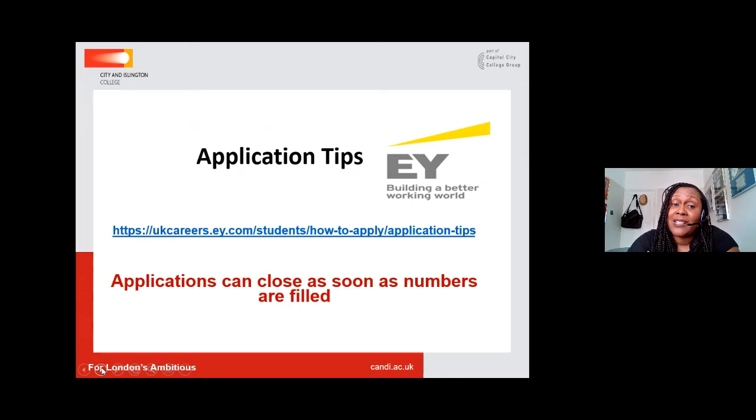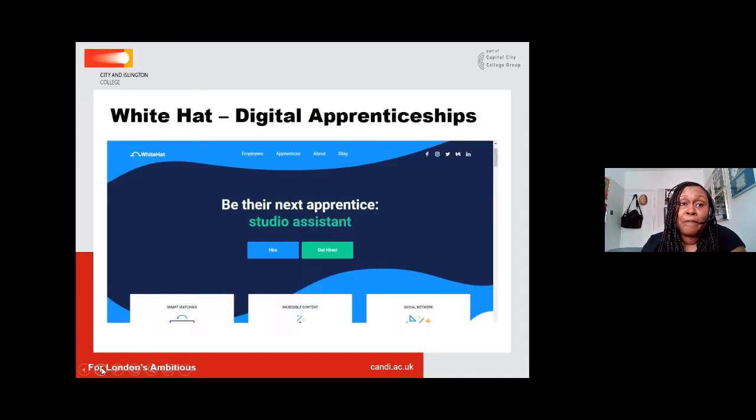So please, year 13s, if you are interested in any degree apprenticeships, have a look at it, book an appointment to speak to careers, and we can help you complete that process. But don't just sit on it, apply for it, even if it's just for the practice of getting used to applying for degree apprenticeships.